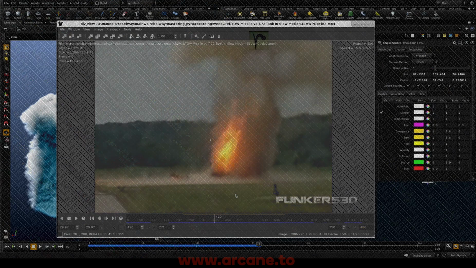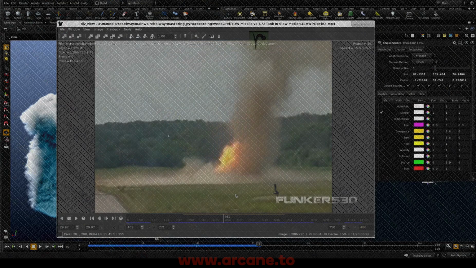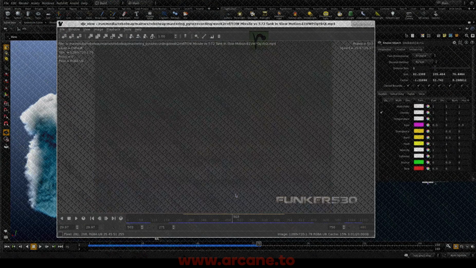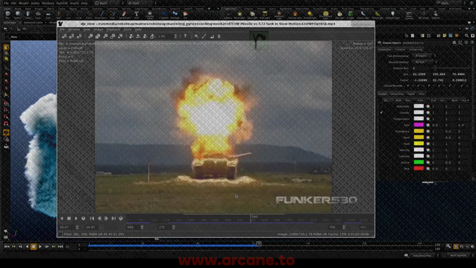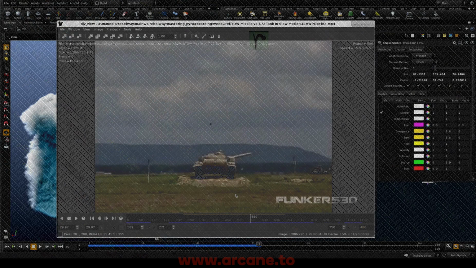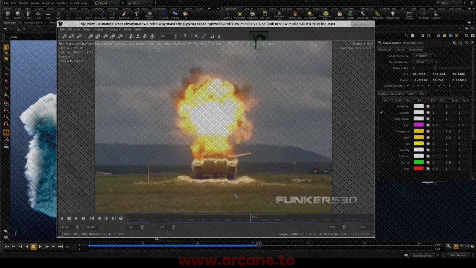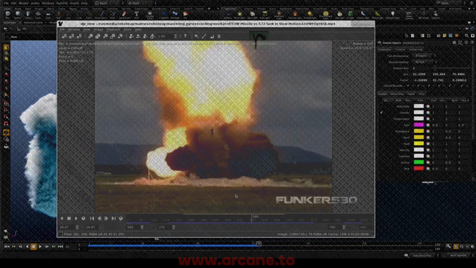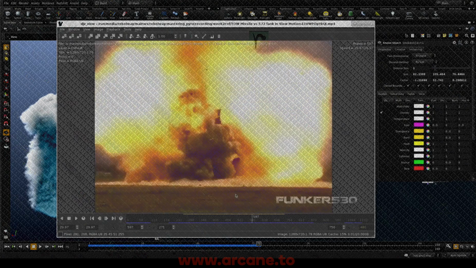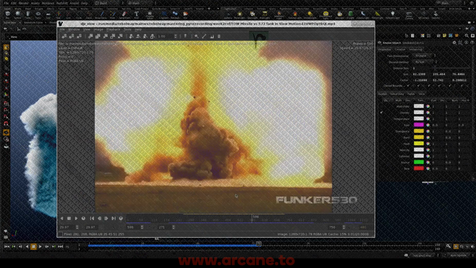This type of sim is not something that you can create with the smoke solver by default. You cannot have this kind of expansion happening in 2 frames. You cannot have a source that expands to this, and then from here to here, and then wow, that's huge. You can see another explosion as well.